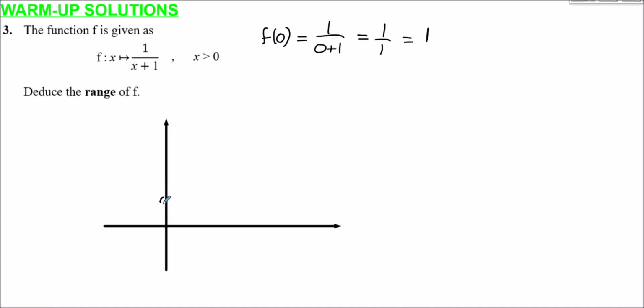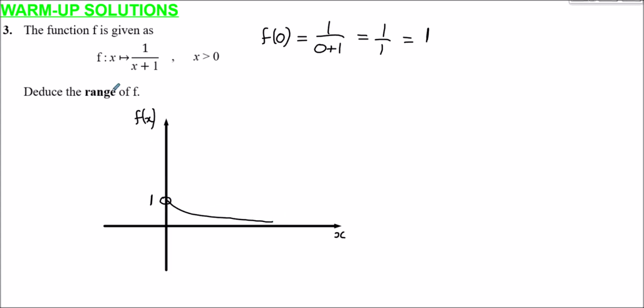So I'm going to put here a hollow circle at the height of 1. That's for f of x. This is for x. And then obviously as x goes bigger and bigger and bigger, it will become 1 over 100, 1 over 1,000th, 1 over a millionth, and so on and so on. So this graph will get smaller and smaller and smaller, but will never actually quite touch the x-axis. It will never quite touch.